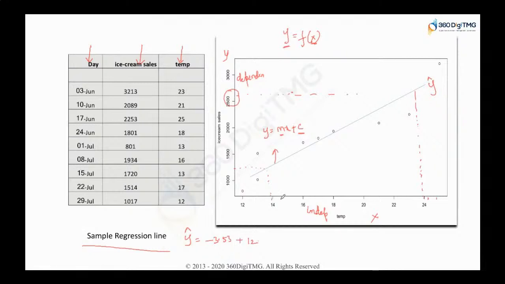Just now I told you, you can do lm y tilde x. You get the output, the summary of this particular model that you have built with this data. So I get some equation. This is my equation, with this being my constant and this being my slope for the variable x. What is x here? X is the temperature. The coefficient of x is 123.54. But how have these numbers come about?